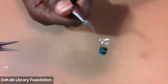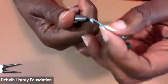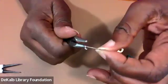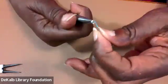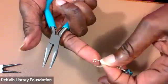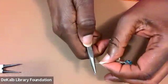Oh, I'm off camera. I'm so sorry. There. Put another bend in there. And just adjust that a little bit so it's a little straighter. And then another bend. And adjust it so it's a little more square. There we go. And then I'm going to start on the face.